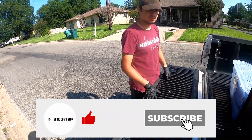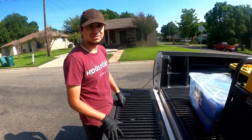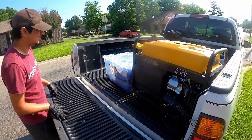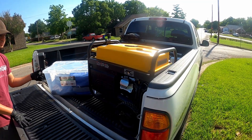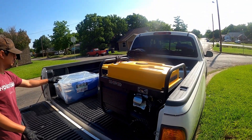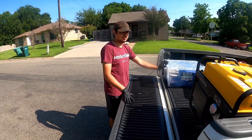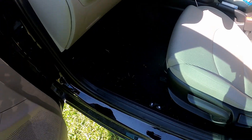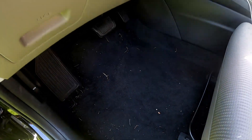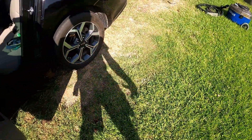What's going on guys, out here with another detail. This is Edgar and Nathan with the Grind Don't Stop. We actually didn't bring our generator because we thought the customer would have electricity, but he did not, so we actually had to go back. That wasted about 10-15 minutes of our day. But we're gonna go at it. This is an interior shampoo — more of a full detail inside, just with interior shampoo. We'll show you what it looks like in a moment.